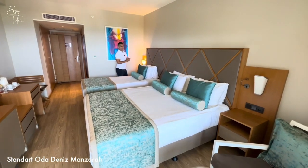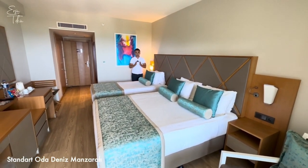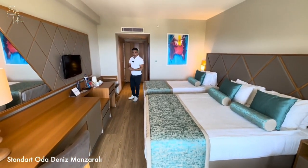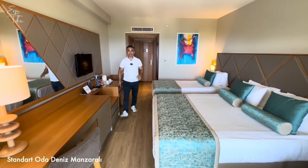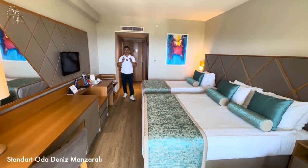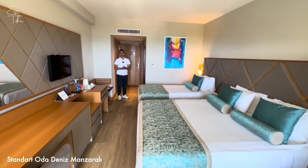I don't know if there is anything else I can say, but I can say that the standard room equipment is the same for Papillon Ayscha and the same for the other Papillons. I can say that it is extremely comfortable with extremely high quality materials from the furniture to the beds, from the bathroom to the flooring. It is comfortable in a capacity that will provide you with comfort.